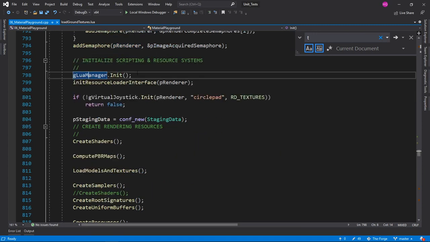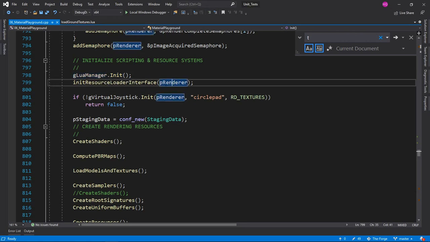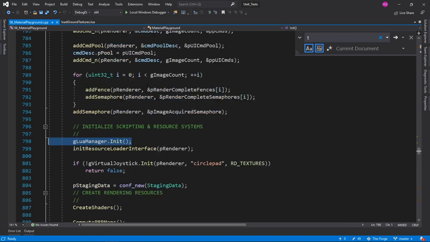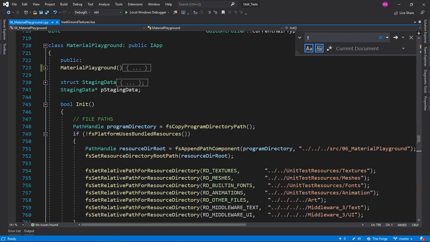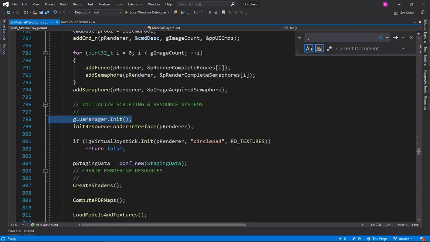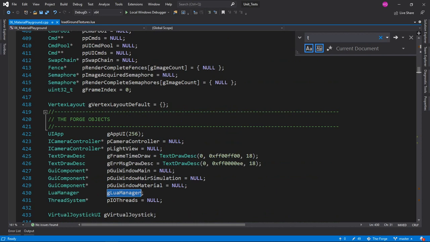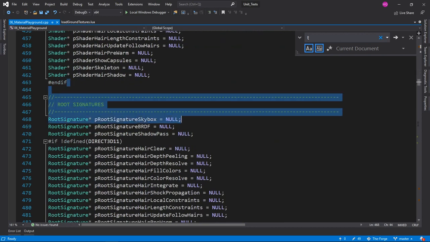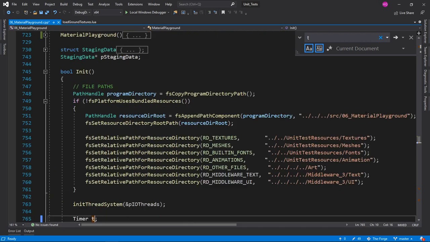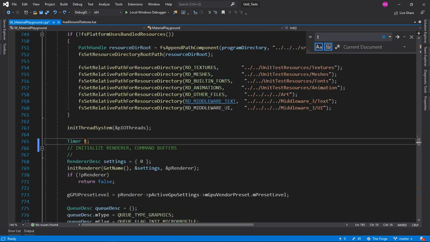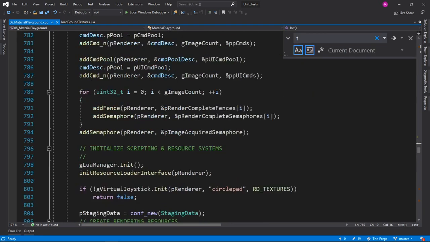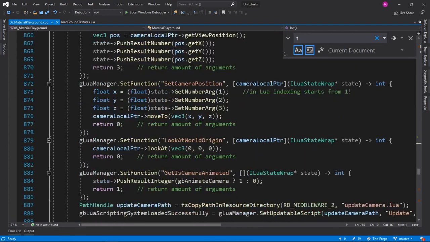And GLUA manager, that is probably their script manager of the scripting. Why is it in here? Why is this not part of the IAP? I don't know. Maybe the raw manager is not part of the IAP. Where is this defined? Ah, it is a global variable. Interesting. So what is the IAP thing he's providing for us? No, I don't want that. Domain. I have no clue.